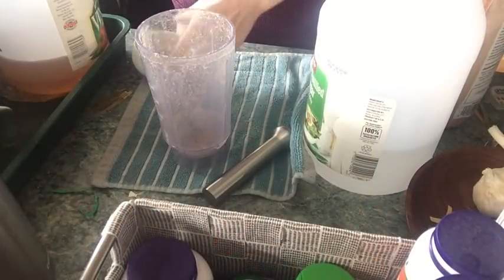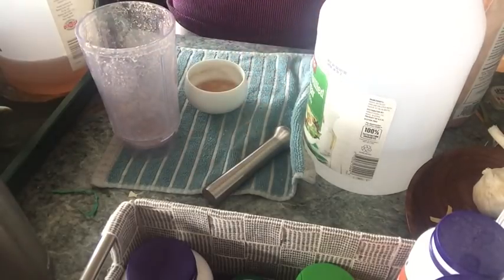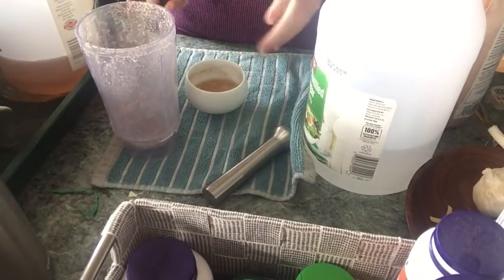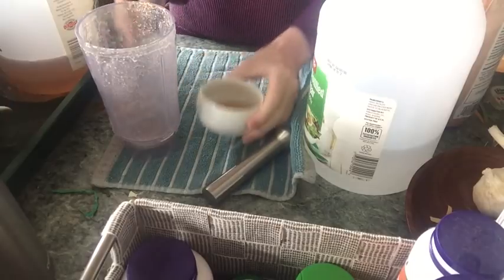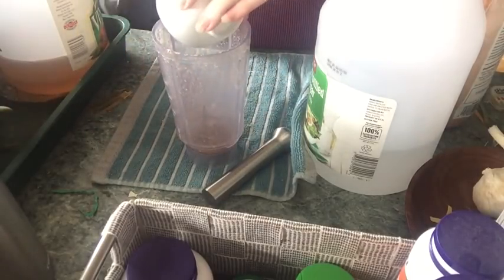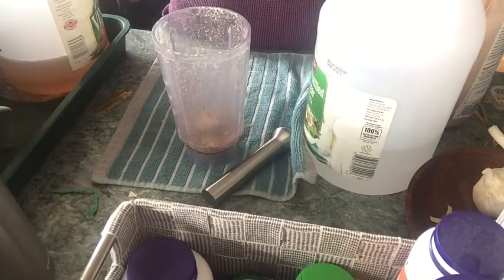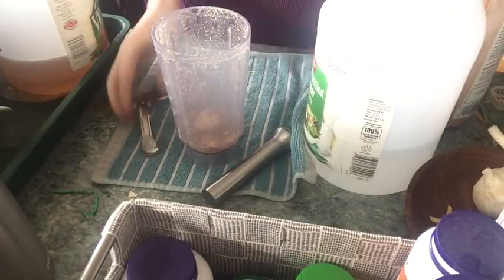Alrighty, I'm going to prepare it a little bit differently today since I wasn't able to grind them up. I am going to make a slurry with this now that it's all done. So what I'm going to do is take this eggshell and vinegar mixture and plop it in this little blender. Since I have to mix up the Epsom salts and dissolve it anyways, I'm going to just go ahead and blend it all up a bit.